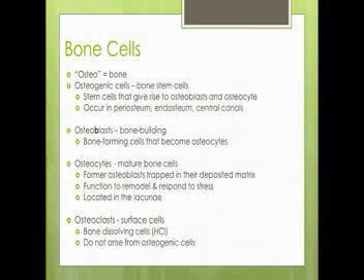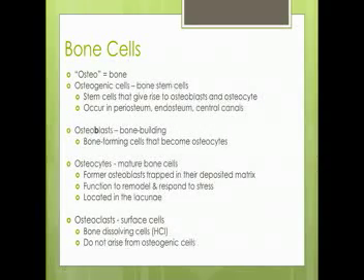We see these osteogenic cells in the outer covering of bone called the periosteum, the inner covering of bone called the endosteum, and then central canals found within bone. And although I don't have a picture of it here, you'll see, and I'll point out the periosteum, endosteum, and central canal in a moment. Osteoblasts are the first cells that come from these osteogenic stem cells. Anytime you see the word blast in any of the body systems, it generally refers to an immature cell. And in this case, it is an immature bone cell.